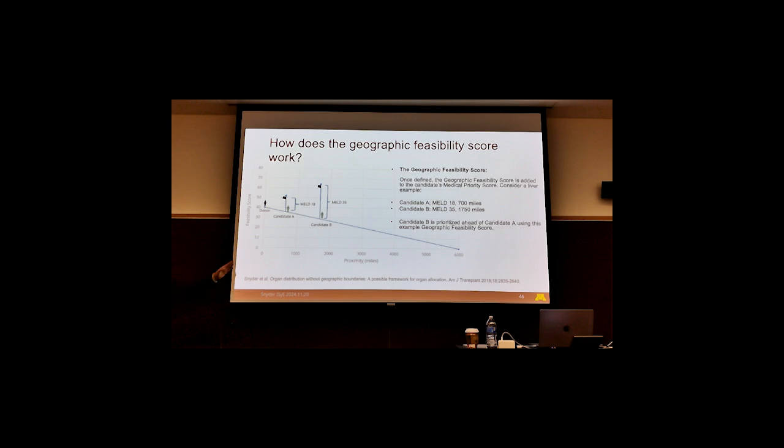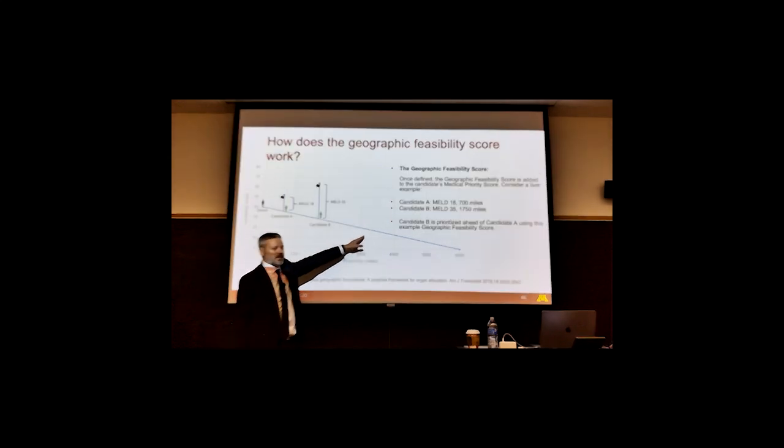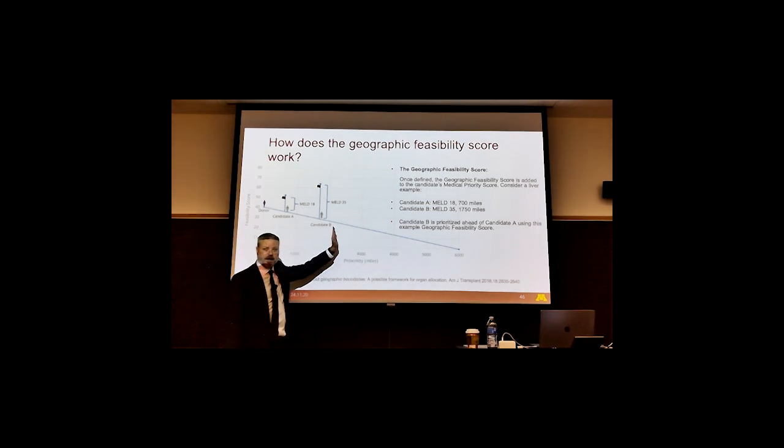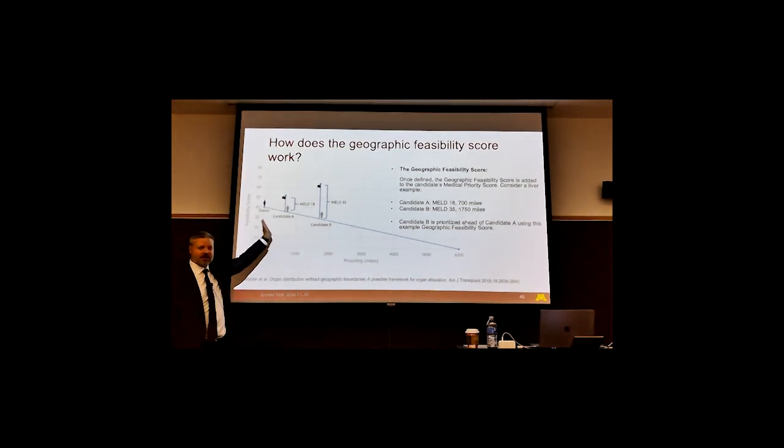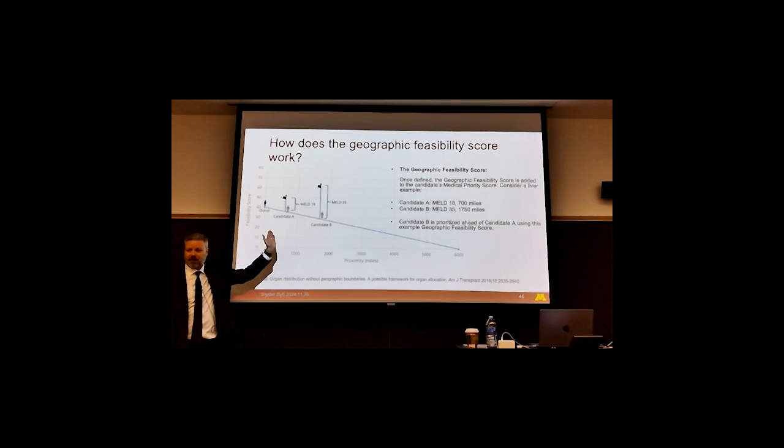But the basic concept is you have a penalty function, which we talked to the policymakers and said, just consider that to be the slope of a hill. Right? That's your distance penalty. And then each person on the wait list is going to be somewhere on this line based on how far away they are. There are 90,000 people on the kidney list, so envision 90,000 people standing somewhere on this hill.